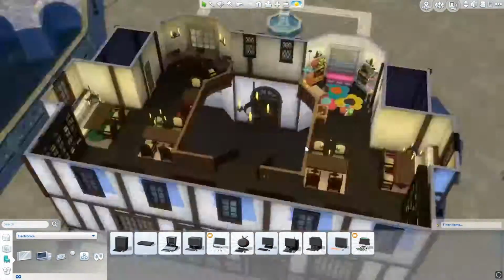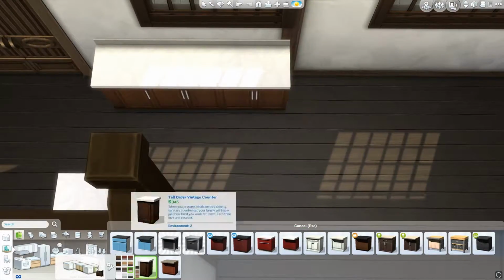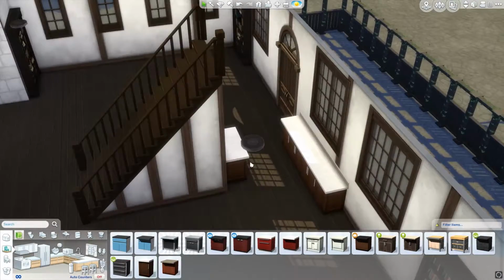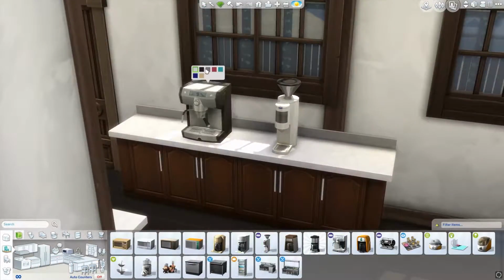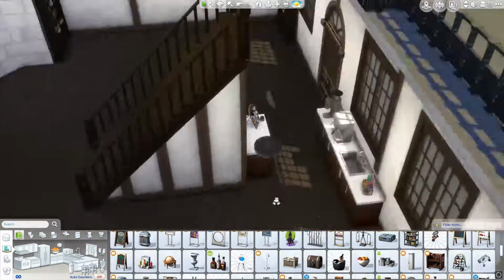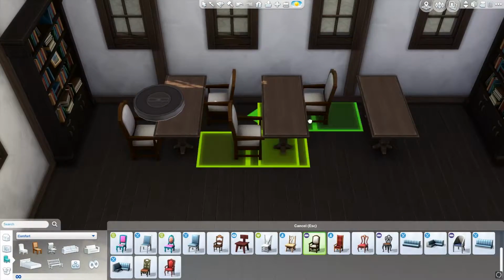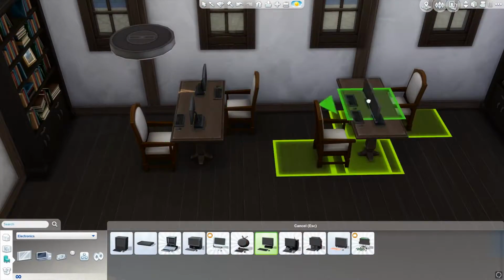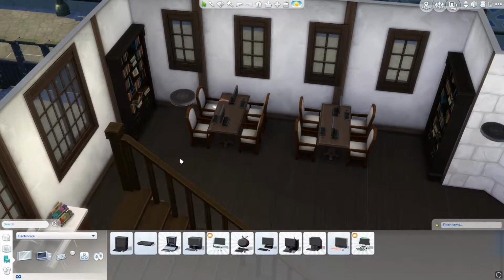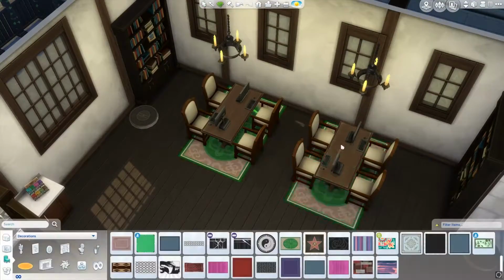And then I did this little area with PCs, which I ended up changing because I forgot that you cannot just use tables. You have to actually put desks in a library, and it was like, why? I don't like desks because they limit kind of what you can do. Whereas a table, you can still put a PC on it, and you can still put chairs on it, and it's fine. But yeah, I had to have that, so I had to change something at some point.